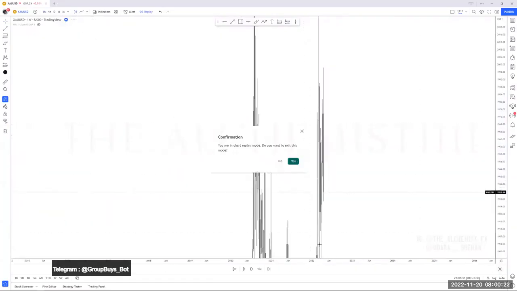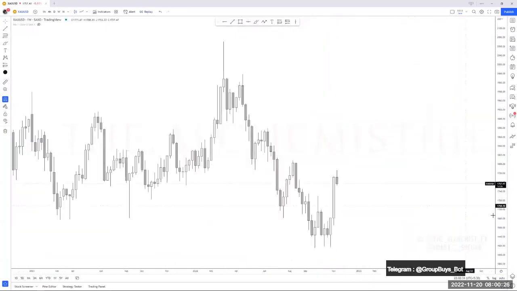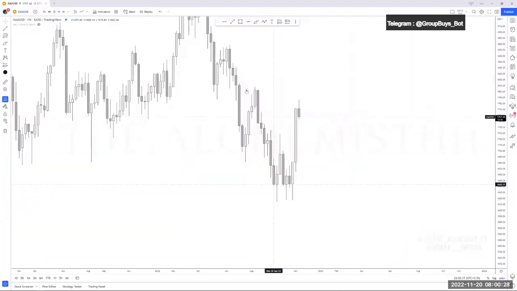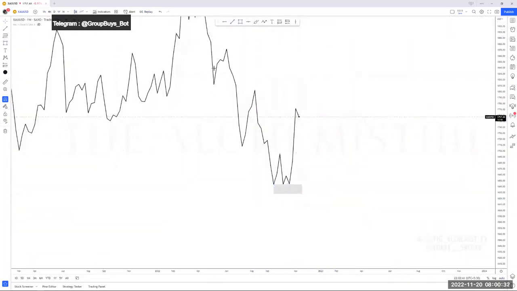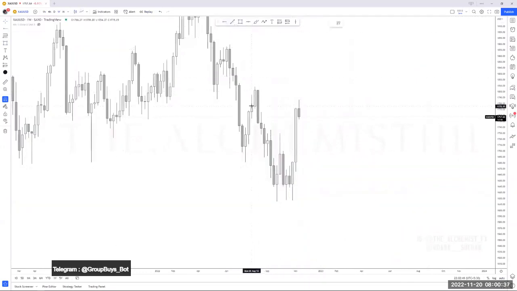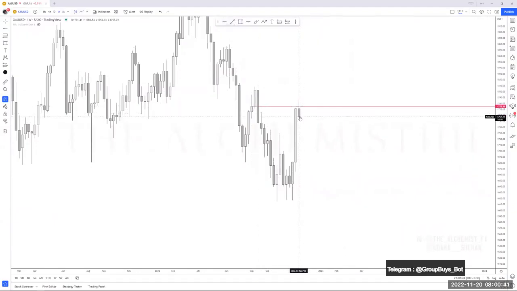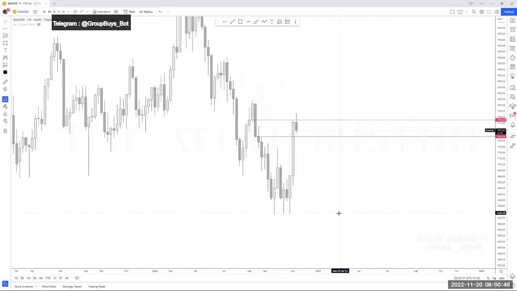So let's see some weekly to weekly storylines. Even right now we are in a weekly to weekly storyline, right? Weekly has closed above the weekly support. Can you see it? And now right now, there's the thing. If the weekly closes below this open close level, where is your next target? The next weekly zone, yeah. So now we even have a zone in here, open close levels. Can you see it?